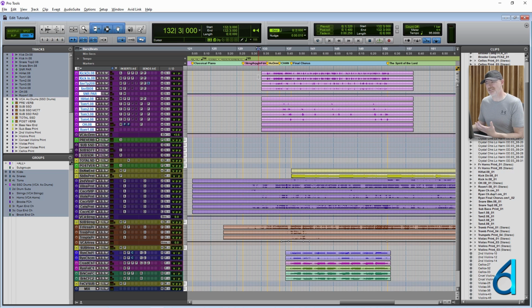But there are other keyboard focus modes, and this is the core of how I've decided to go about this: over here to the right, I have clip focus. Over here to the left, I have group focus. So what Avid has done is they have said, if you want to use group focus to turn groups on or off, that means if I press S right now, the strings group is going on and off. We're still going to give you a lifeline to use editing when you're in group focus. And so we're going to give you access to A and S and T and R and all of these things by using on Windows the Start key and on Mac the Control key.